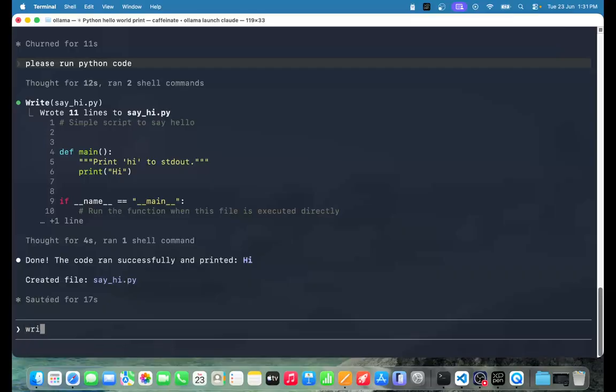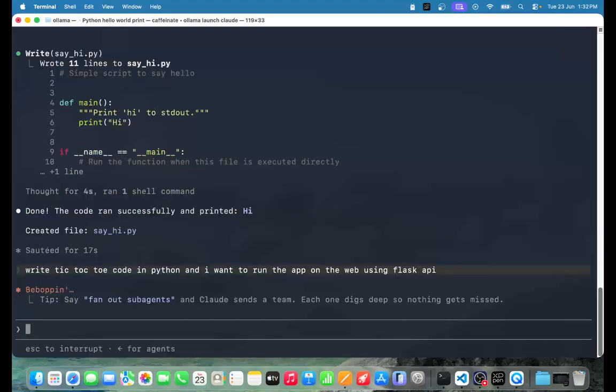And if you write, deploy code in Python, I want to run the app on the web using Ask API.